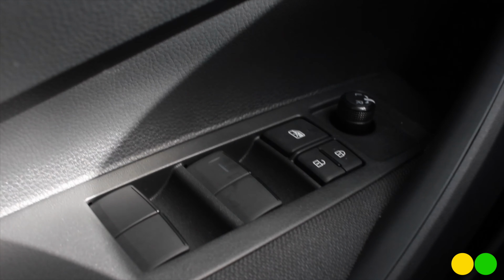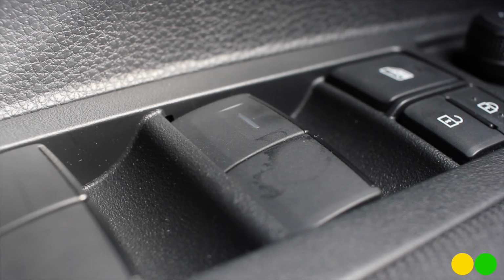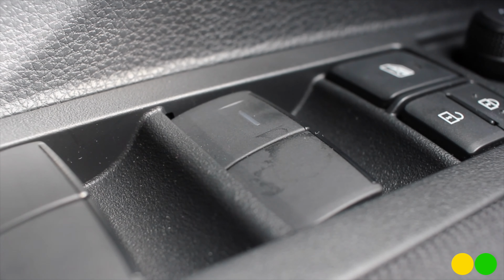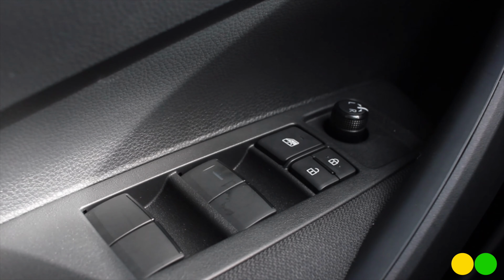And then on the door, we do have window switches. The window switches feel a little bit cheap. As you could probably see, this car has 21 miles on it, and they're already just a little bit worn, a little misshapen. Interestingly enough, all of the windows are one touch down, one touch back up, but none of them mention it. There's no indication on the switches that they are one touch down, one touch up. Normally, automakers either put like a line or it says auto on the switch, but Corolla doesn't do that.